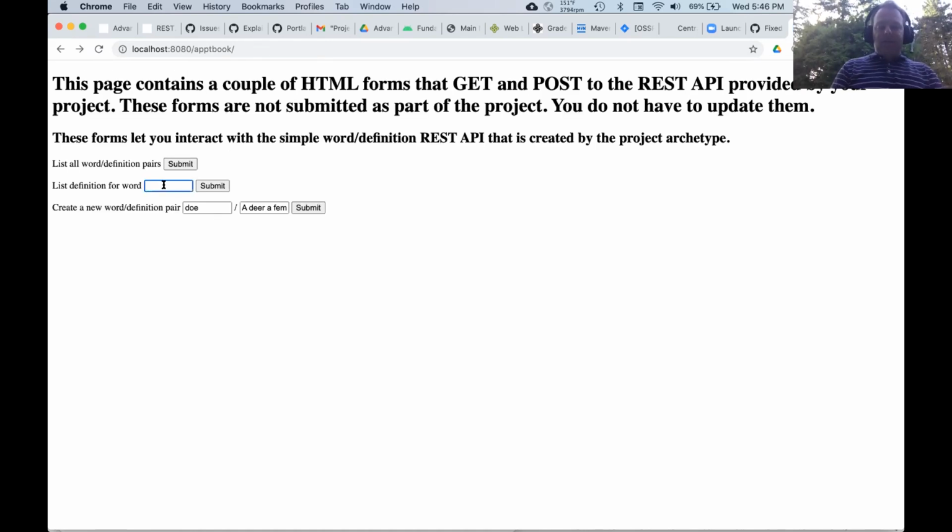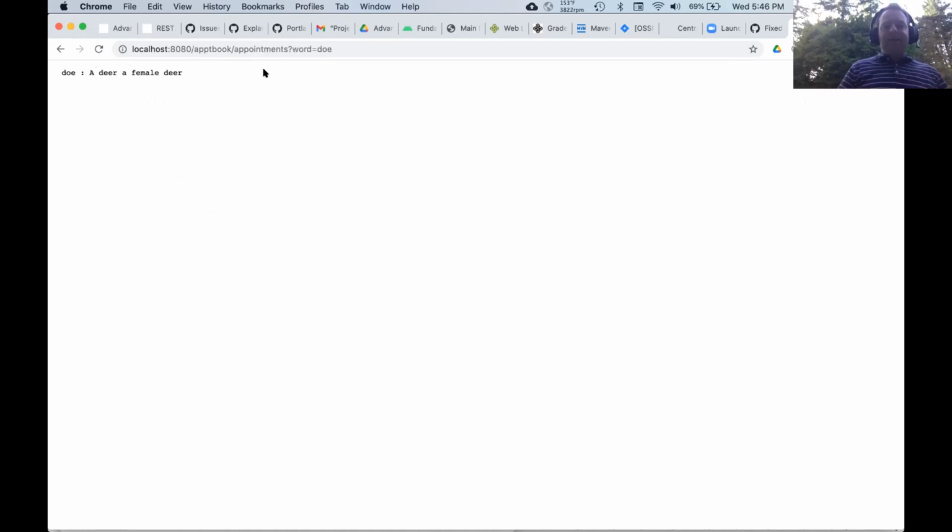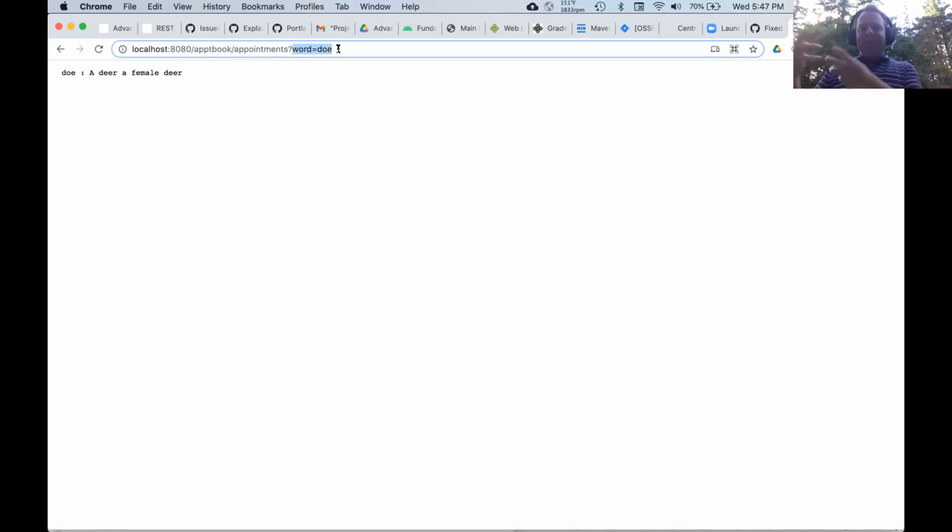Similarly, you can look up just a single word. And what that does is it goes to a URL, which is appointments?word=doe. Now, I didn't really go into the details of all the stuff about the URL. There's information about that in the lecture notes, which I hope you've had a chance to review. But the way this works is the URL has a host, a port, a location of what's called a resource on that host and port, and then it has what are called query parameters that you can send to it here. And query parameters are always these key value pairs, right?